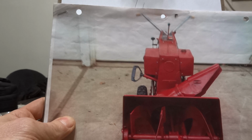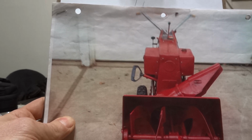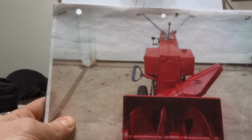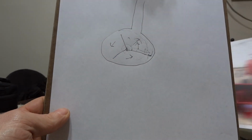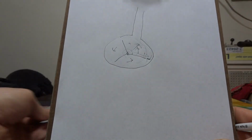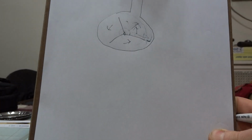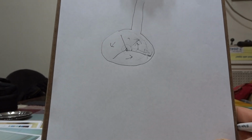And this is the model 262. If you get on YouTube and look up this machine, 262 or 263, which is a very similar machine, they have a very tight gap and they throw unbelievably far. So you have an older machine that had a tight gap, and you have one that's from '71, 10 years later, and they design it with a bigger gap. Same manufacturer. Well, actually, they were bought out by another company, but they were similar designs.